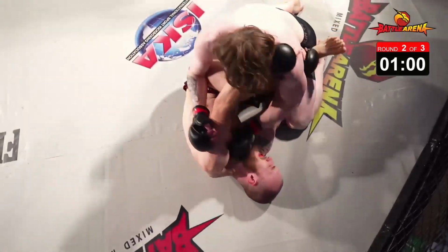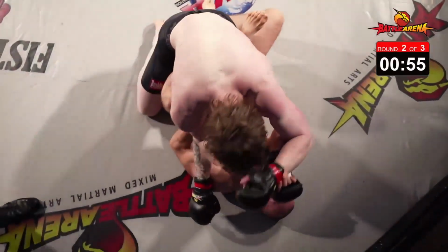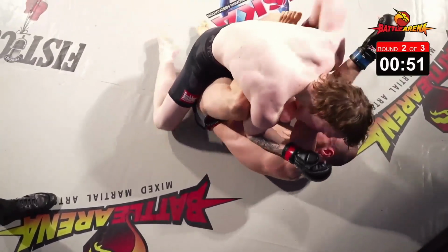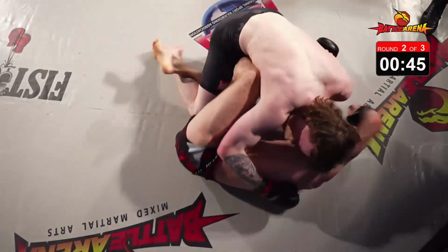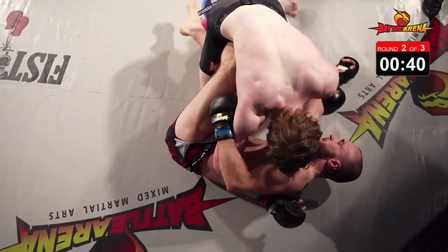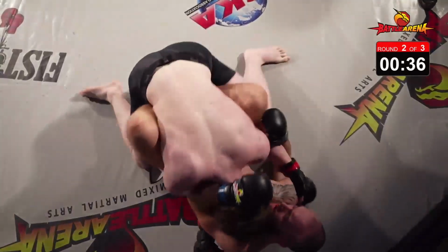Wants Banks to just move around to the side, get to a good position to pass. Still got that one leg in the middle. Interesting by Lai, he's not electing to go to half guard. He wants to keep that shin across. It's all about keeping space. That will allow him to scramble, pull his bottom leg through, like he's trying to do right now. You see that right knee? He's going to start sneaking it through so he can make room, go feet on the hips. There we go. It's all about getting that right leg in, just like that.